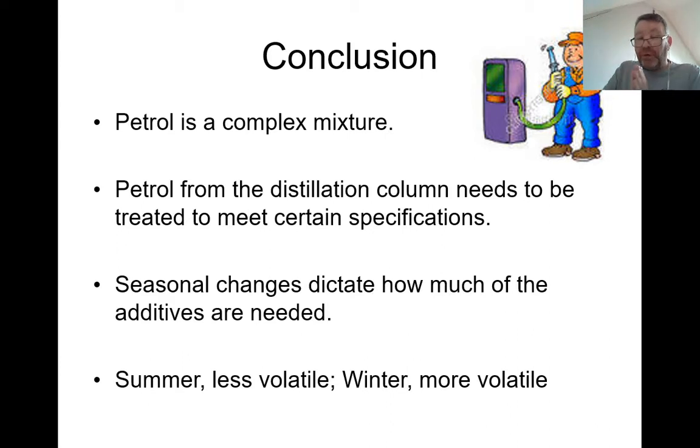All right, so do we get petrol from crude oil? Yes. Is the petrol from crude oil what we put into our cars? No. We have chemistry to do on it, and the chemistry that we do on it is to make sure that the petrol that you get into your car 365 days a year will have a perfectly acceptable octane number and will ignite exactly when you require it to.